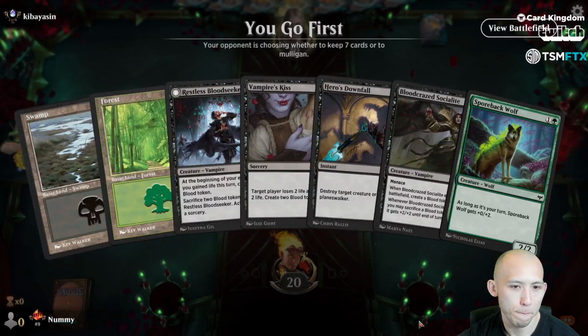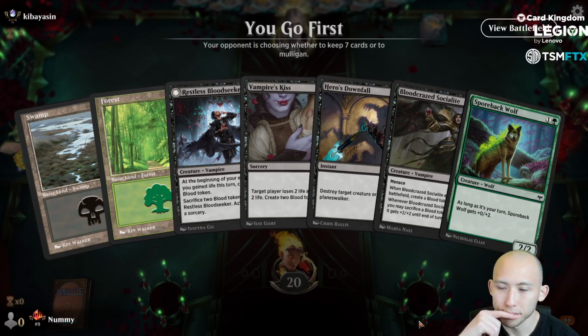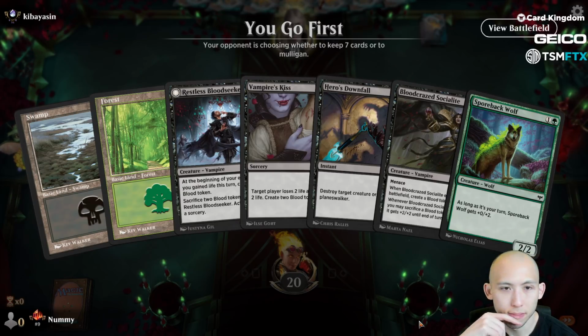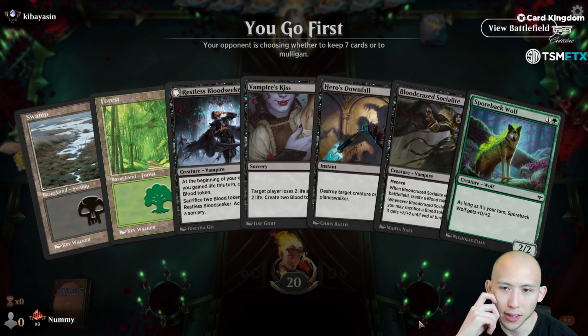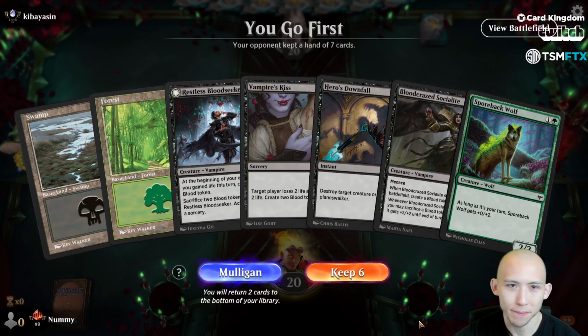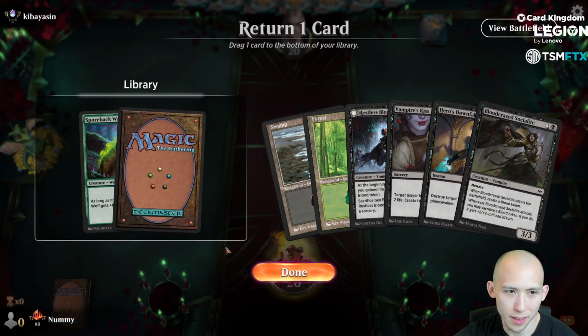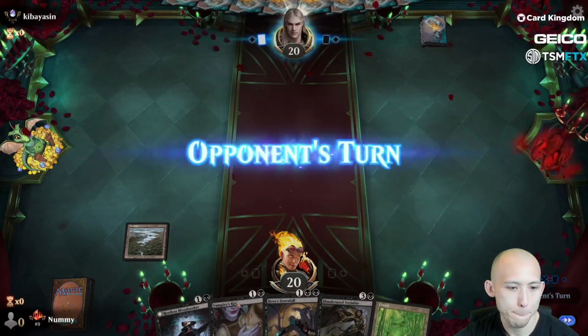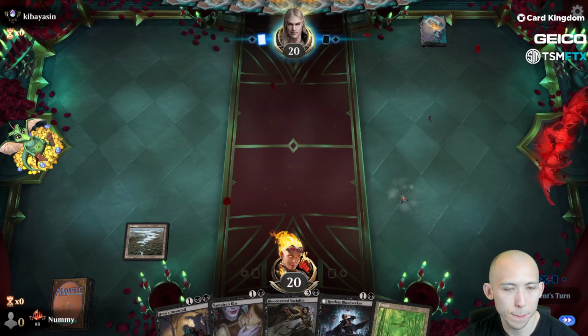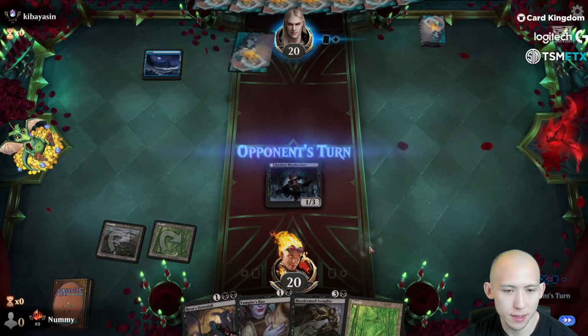Deep in the tank. Ooh, they must have a close hand. Tough decision here for them. They did keep the 7. Yeah, I think it makes sense to pitch that. And then pass. We go Bloodseeker pass.